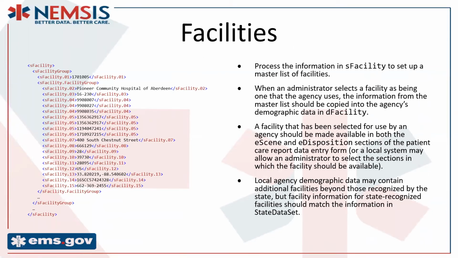So the UUIDs, and we talked about this when we were speccing this out for NEMSIS 3.5. The UUIDs are used only when the agency transmits data to the state, so the state can recognize that an agency is making a change or adding a facility to their demographic data. We talked about even bringing those UUIDs into the EMS data set. So in the destination that they transported to, we would have the UUID of that facility in addition to the code and name and street address.